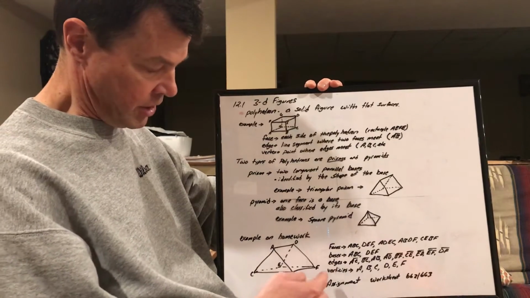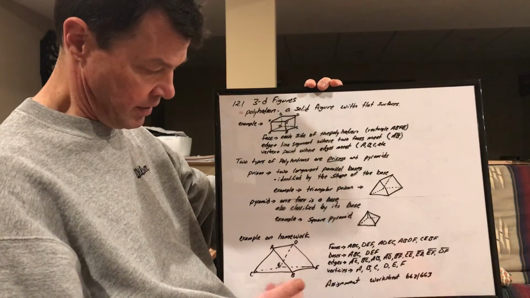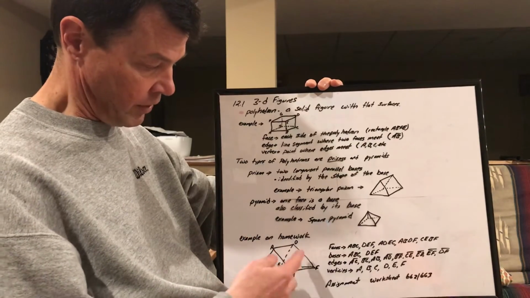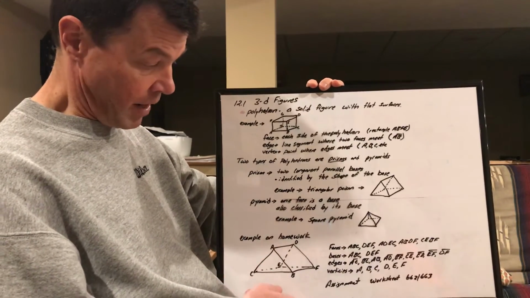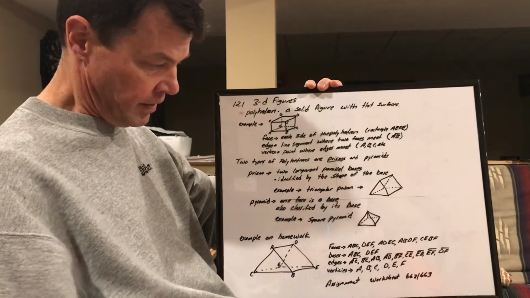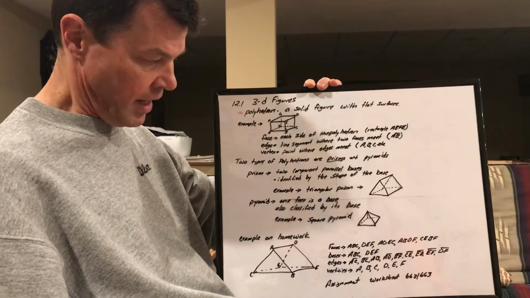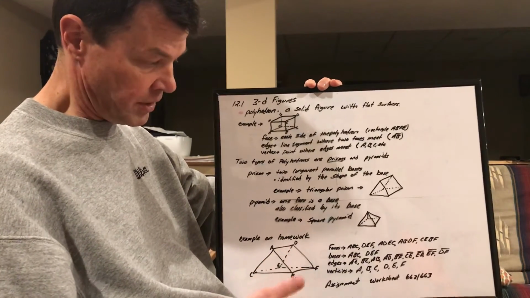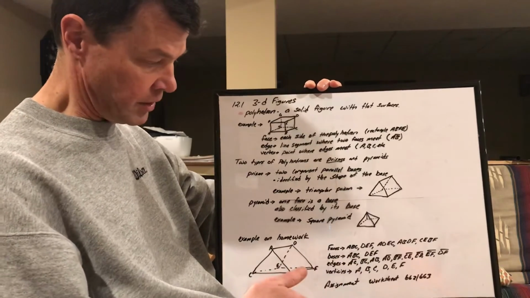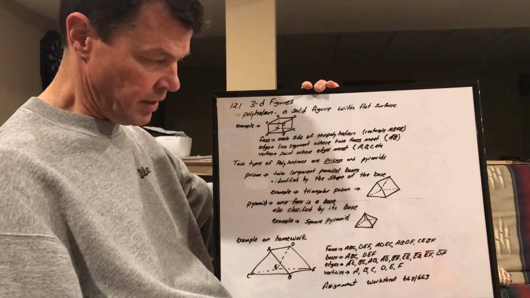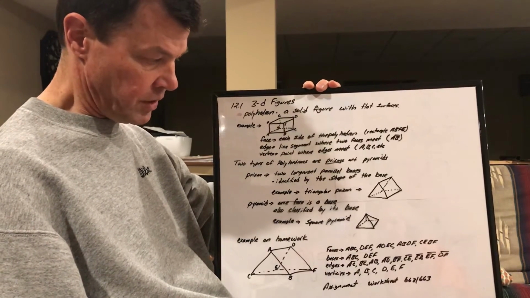And then the edges are just all your lines. You can see there's going to be 3 on the front, 3 on the back, and then 3 around the sides of that. So you're going to have 9 edges. And then vertices are where each of the edges meet. And you can see there's going to be 6 vertices, and just label all those in the same manner that I have here. Assignments, worksheets, 662 and 663.